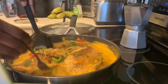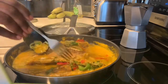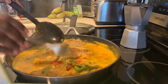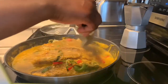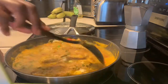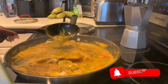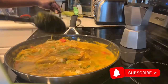These are fillets, and you don't want to overcook this kind of fish because then it will get rubbery. I actually don't know what kind of snapper fillet they are, but these snapper get rubbery if you overcook them. Not like the original snapper that I am accustomed to, that if you overcook it, it only gets softer and softer. This will get tough. It is kind of strange, but yes, so it's 5 minutes on each side. And within the 5 minutes, you're going to add your okra and your tough crackers.